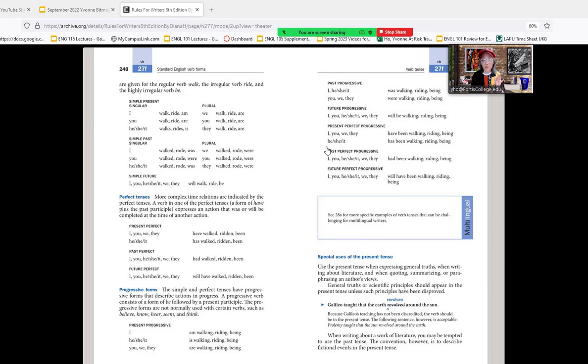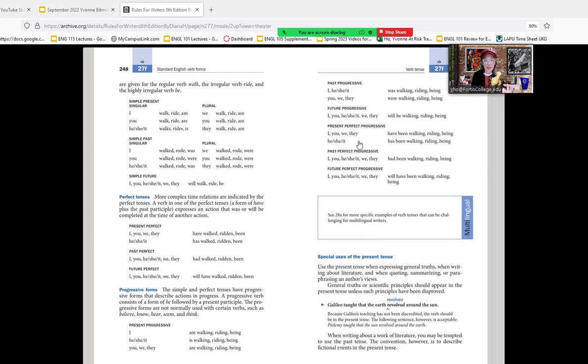And then the perfect progressive tenses means that you have one action that's happening first, but it's continuing to happen. So one continuous action happening first before another action that's sometimes complete or not complete. So if I would say, I have been talking for about an hour before the phone rang, or before Robert walked in the door. So here you have two actions, and then you have one action.